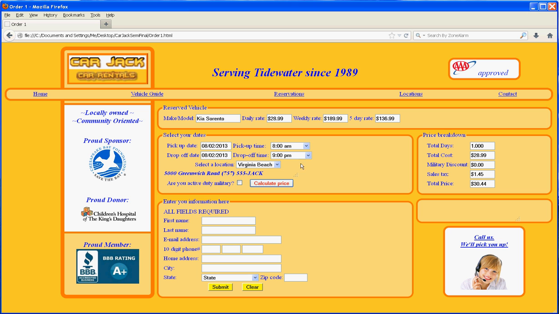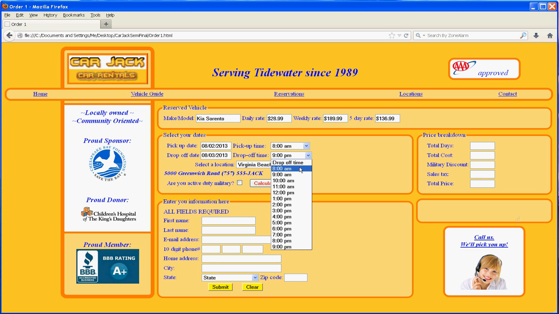You click on calculate price, it'll look at your dates and calculate how many days you had it. But if we were to make any changes, the price breakdown fields depopulate, and that way we'll be forced to recalculate. So let's say we're going to have it for 2 days. Recalculate. It'll look at my days, and what it'll do is it'll deduct 8/24 of a day from my pickup day, because there's 8 hours of that day I didn't have it. And on my drop-off day, it's going to add 12 and 9 is 21/24 of a day, and come up with a total of 1.542 days, and calculate the price based on the daily rate.